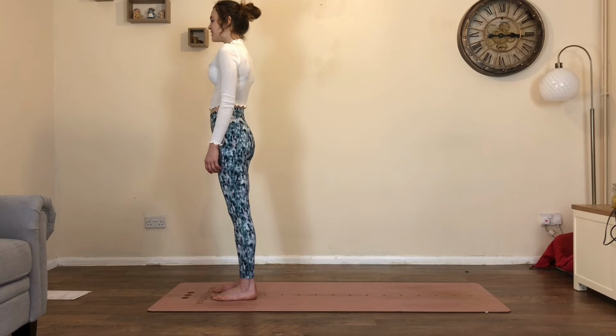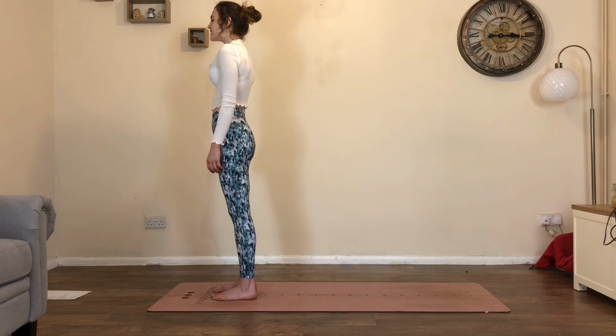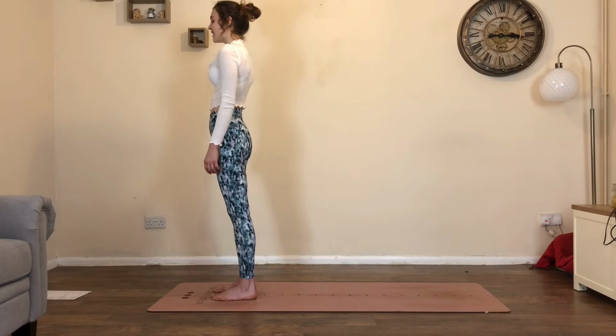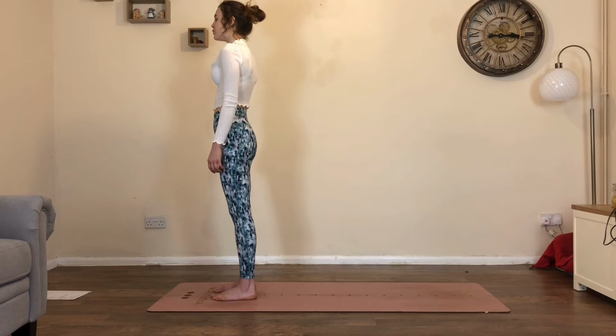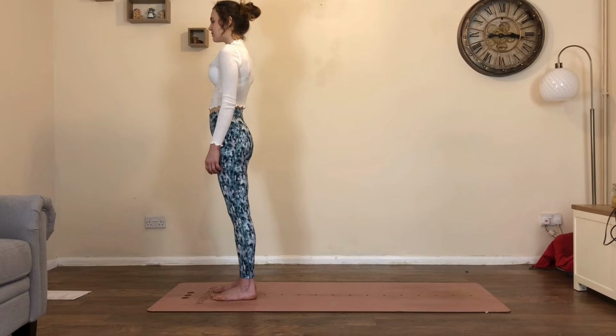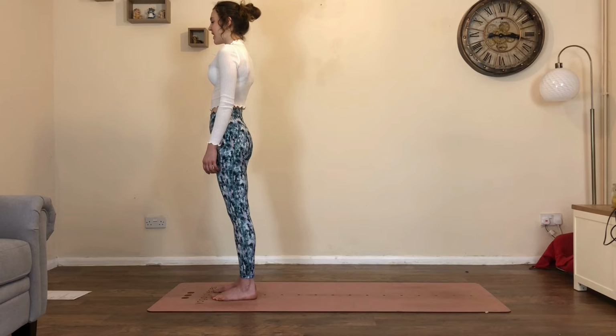And then straight away today, just begin to find your breath. Begin to create a breath that's going to guide you through your practice. And just begin to notice what quality of breath that may be. For some of us, it will just mean deepening and lengthening the breath. And for some of us, it will mean an ujjayi breath, creating that fiery ocean-like sound. Lovely. And once you've established the breath, continue to breathe in this steady rhythm, and we'll take this breath with us as we begin to move through our practice.